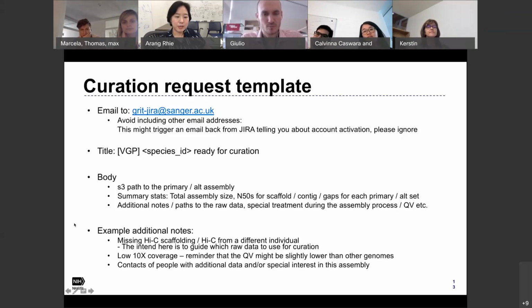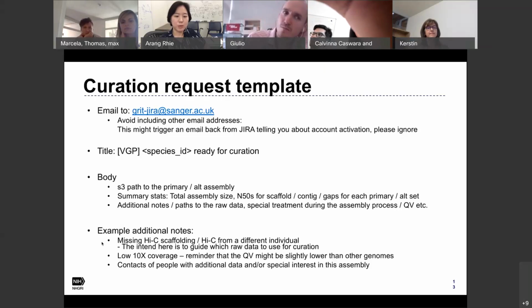So here I put some examples of the additional notes. We had a few genomes that we didn't have Hi-C from the same individual, or didn't have Hi-C at all, or Bionano. Put a note there that this genome is without Hi-C or without this platform, or was generated with Hi-C from a different individual.